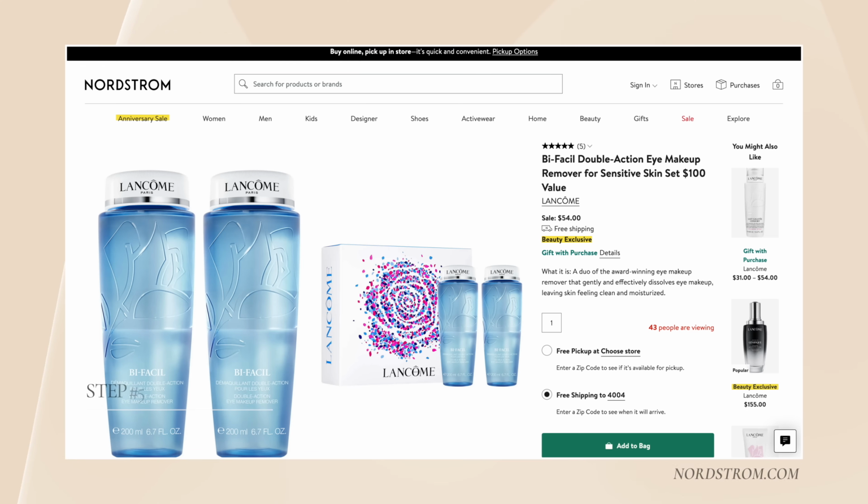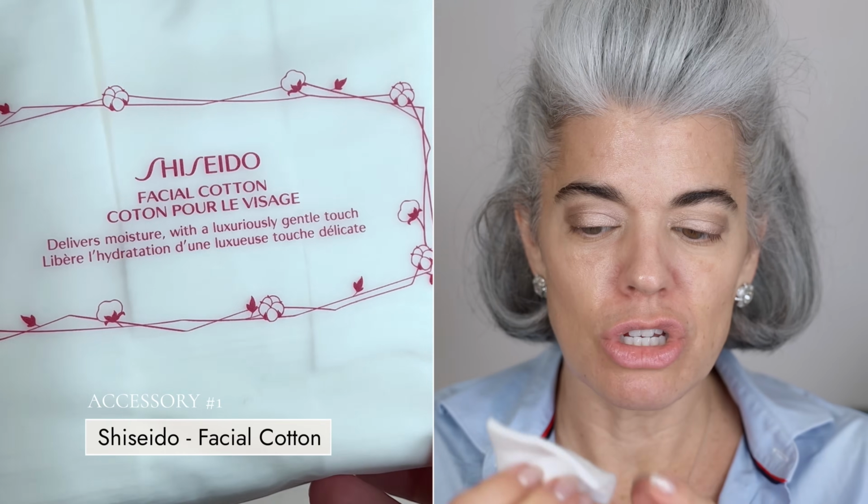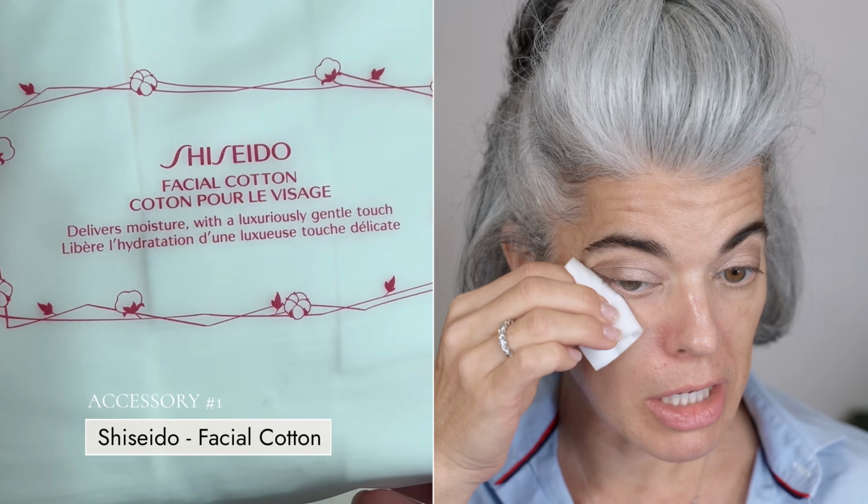I'm going to take a little bit of my Lancome Bi-Phase makeup remover. I'm going to shake it actually. I'm going to just put a little on my Shiseido cotton and I'm going to lift up. I want to make sure that I have everything nice and crisp. So I don't have to be so perfect when I'm applying my eyeshadow because it can go everywhere and I can just clean up afterwards. So you don't have to worry. See, this comes down a little bit too far. I don't want that. I don't want it to mix with my concealer, my color corrector, anything. So see here, it's all in the cotton round and I'm just cleaning up.